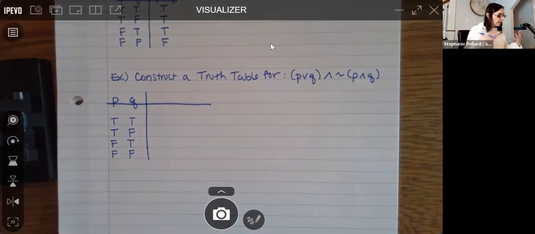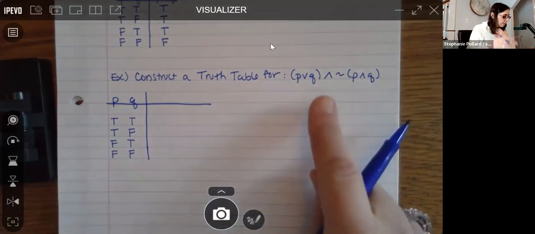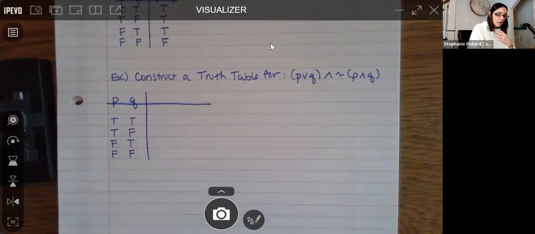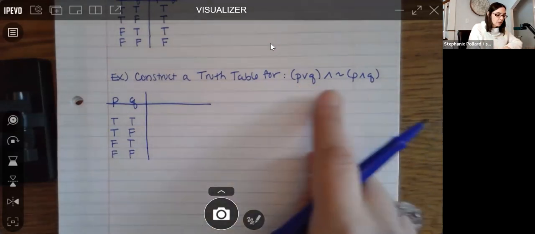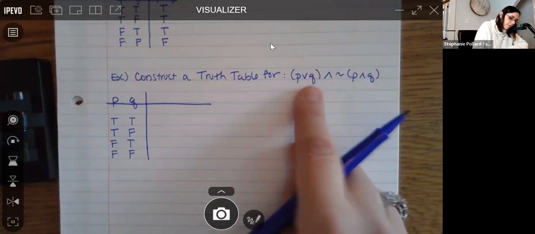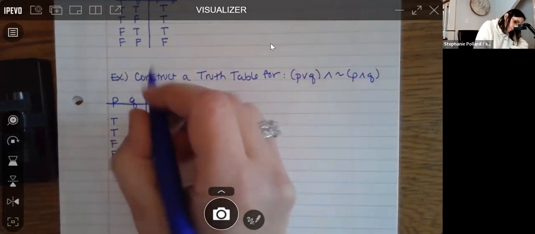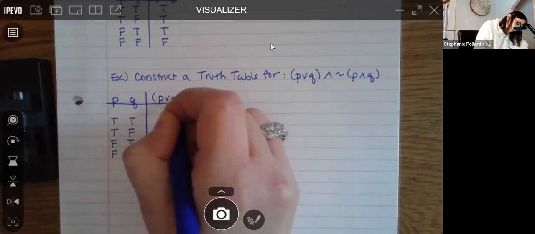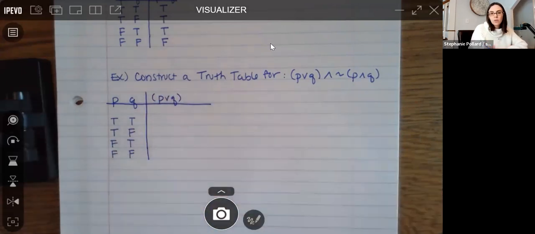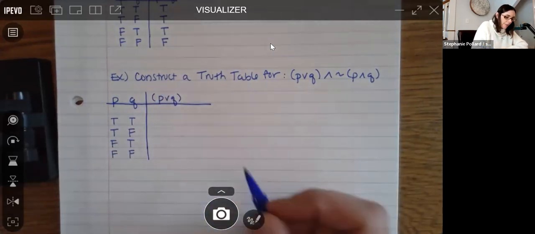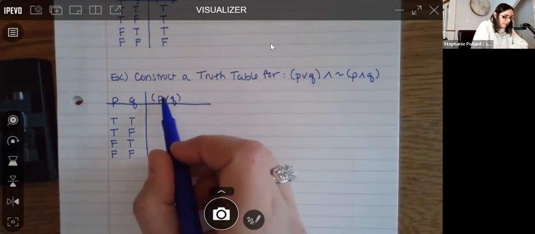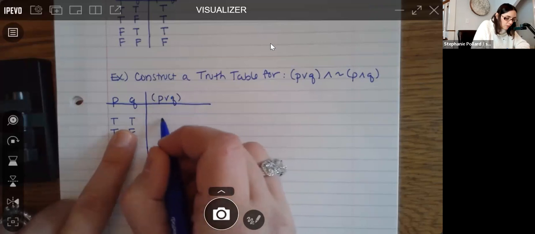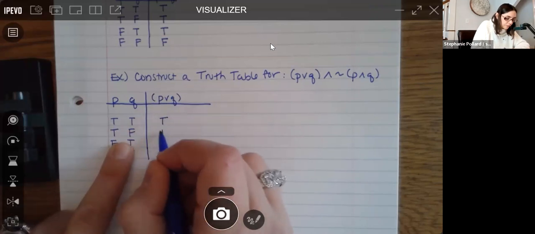And then you're going to start breaking it down, and you want to do it in little pieces at a time. So particularly things in parentheses are good to do in the next section. So I'm going to do P or Q here. And you don't have to write the parentheses, but you can, whatever is easier. I'm going to figure out what would happen for this piece. So if it's an or statement, remember, as long as one of them is true, then the overall answer is true.